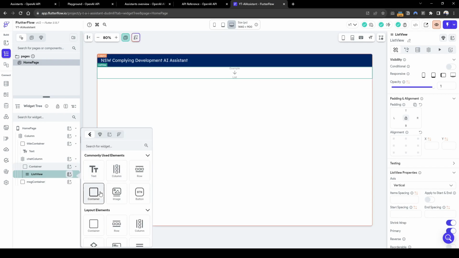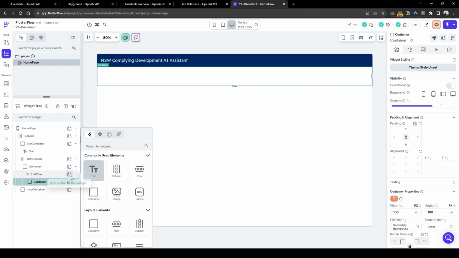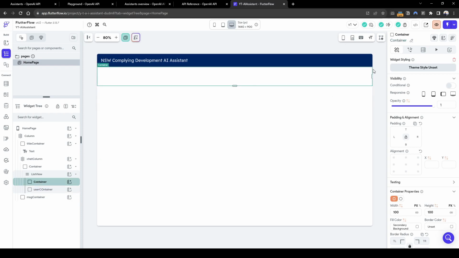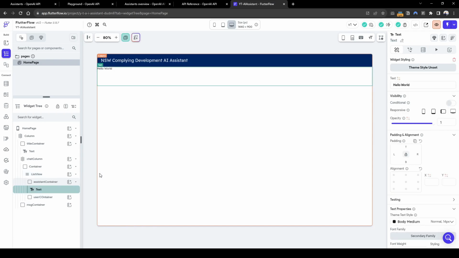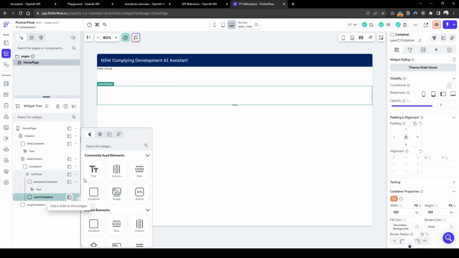I'm going to have an assistant container. And then we will also have a user container. Within the assistant container, let's add a text for the assistant. And then for the user, let's also add a text.